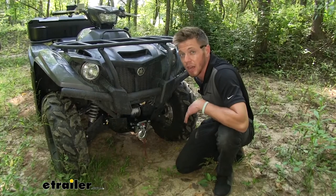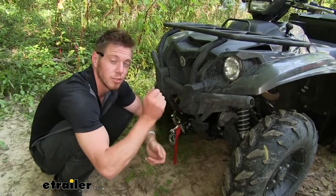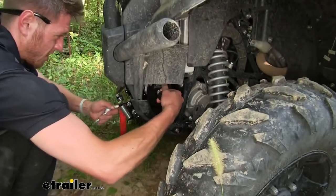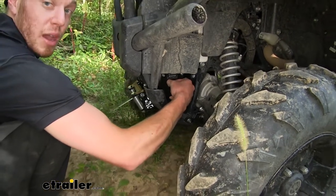That's what keeps it nice and compact, and it fit pretty well into this Kodiak. One of the cooler things about this winch is you don't have to sit there and press the out button to get all this line out. Literally all you have to do is grab this wheel, pull it out like so, and you'll be able to manually bring all that line out to save you time and battery life.